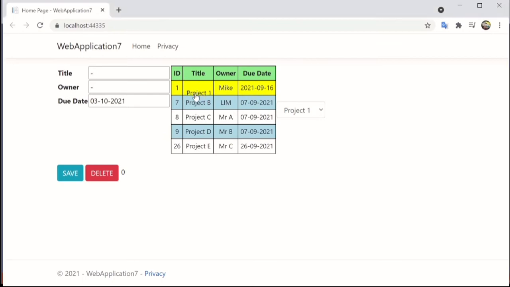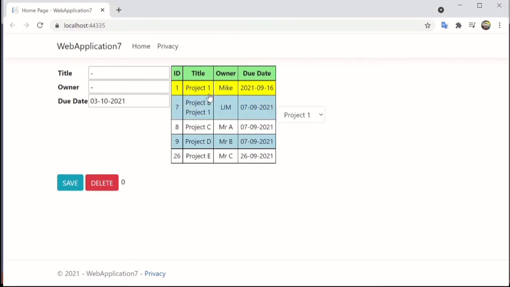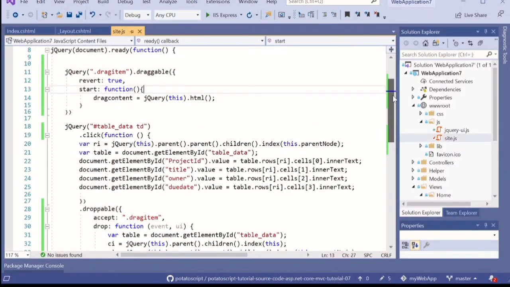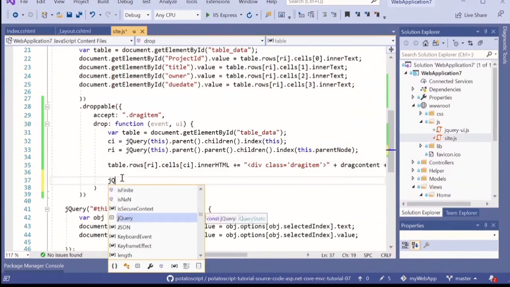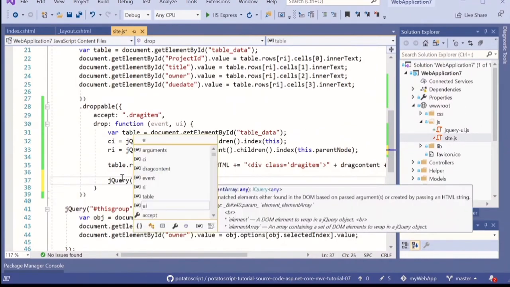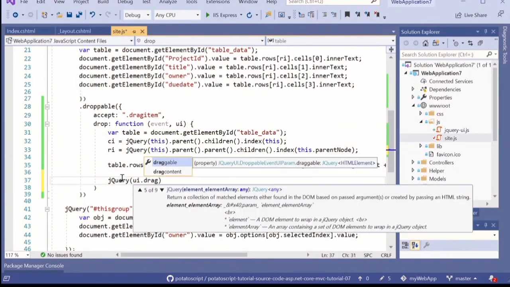Let's try to move this project 1 to the project B, and you can see that the project 1 has been added inside this project B location, but our project 1 has been copied and moved back to the initial position, and this is not what we want. We want that after we move this project 1 into the new location, it is removed from the initial position. So to do this, we need to go back to our Visual Studio Code and go to our drop function here, and we need to add another code, jQuery ui.draggable.